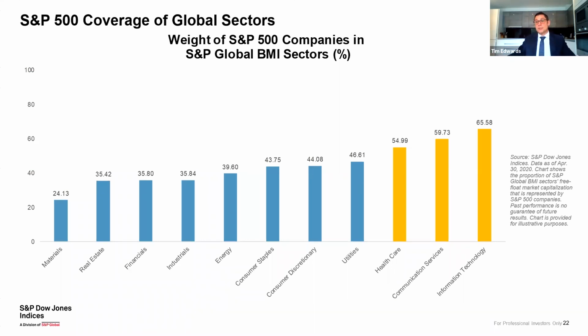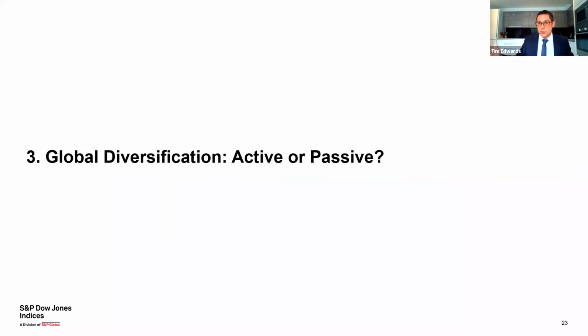So this then gives, I think, a pretty decent thesis to at least consider or evaluate whether possibly an allocation to the US might be a useful diversification, might be a useful way to access certain trends that have been established very strongly this year. Now the question comes, should I be investing actively or passively?